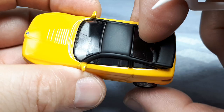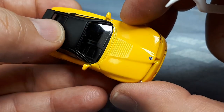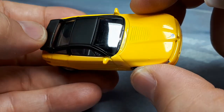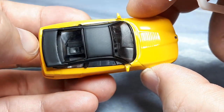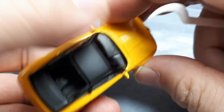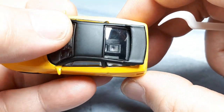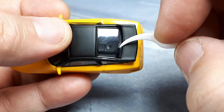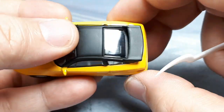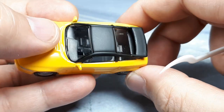Now the interior, well, it's your typical molded detail. Just no extra color. Kyosho just generally has black plastic for their blister packs. No rear seats, it looks like. I don't know if this is a strict 2-seater or a 2+2, but I don't think those are seats. They don't look like seats, although there's plenty of room to have like little kid seats back there.